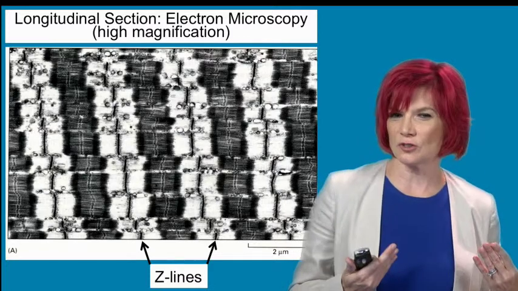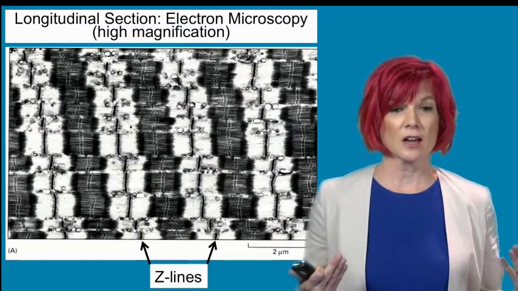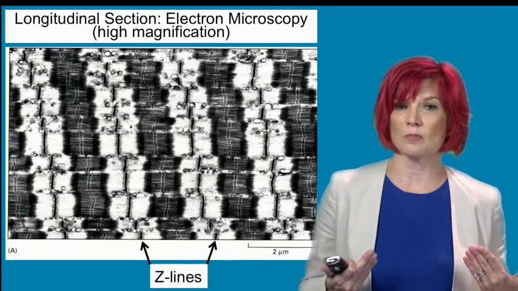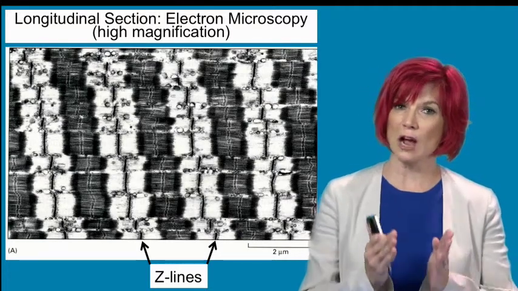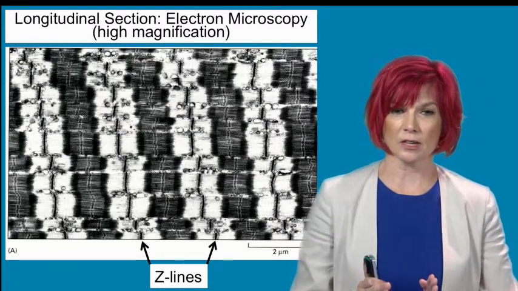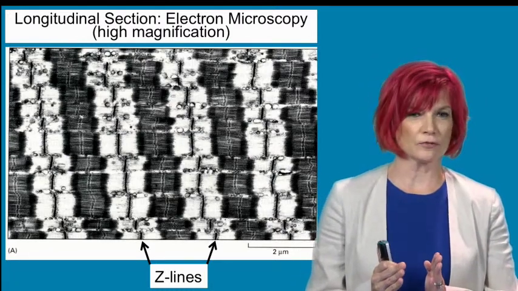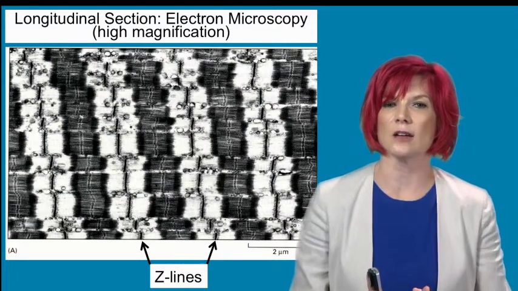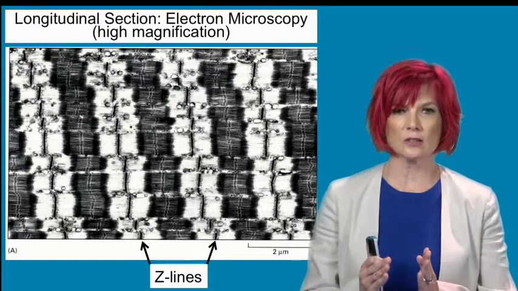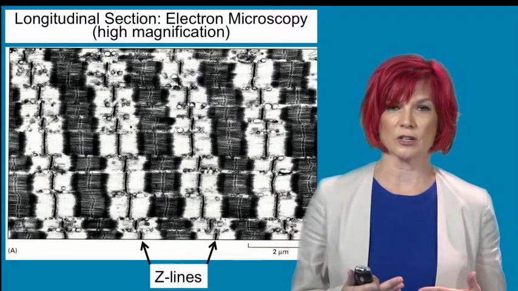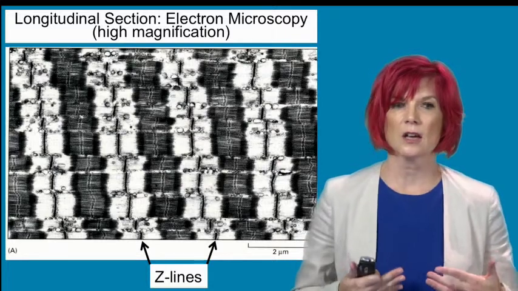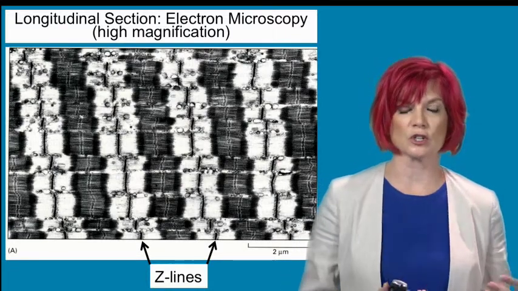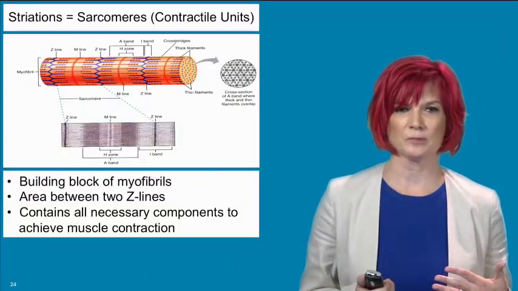These structures have been called sarcomeres, and they extend from Z line to Z line. As you can see in this particular electron micrograph, we've shown you where the boundaries of the sarcomere are located. And it's important for the next few mini lectures to keep an eye on those Z lines and to watch what happens to the Z lines during muscle contraction, because that's going to help us understand the molecular events that take place that are responsible for force production and shortening of skeletal muscle.